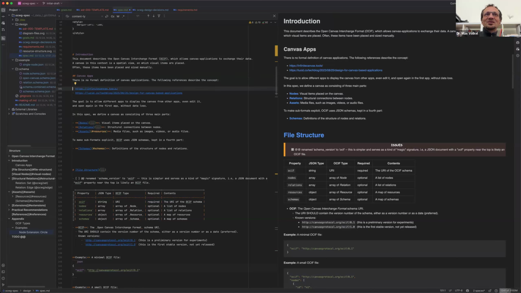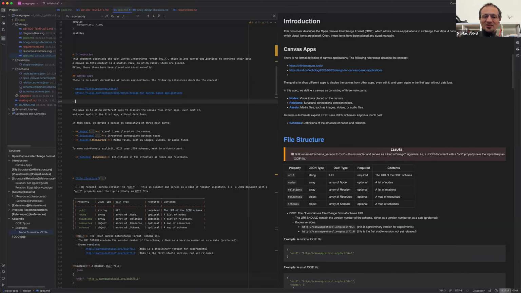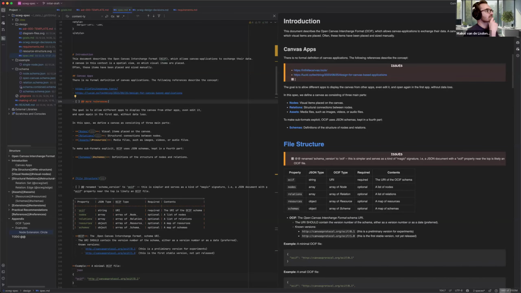So we link to infinitecanvas.tools where like 100 tools are listed, and there's even one post I found about Open Canvas, but even Wikipedia is not mentioning this concept we are using at all. So this is maybe something we should add to Wikipedia actually. Yeah, I was just thinking that. I think that's a very good idea. Because ChatGPT now has this canvas option, which is not an infinite canvas. I don't know why they chose that name. Maybe they have plans for it, but yeah, true. It's good to write something on Wikipedia about it.